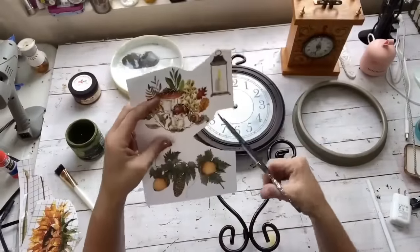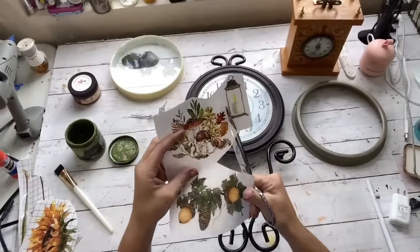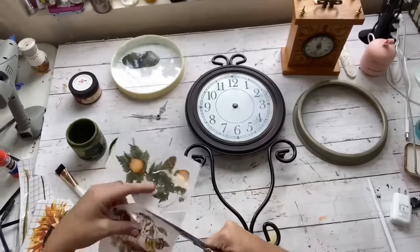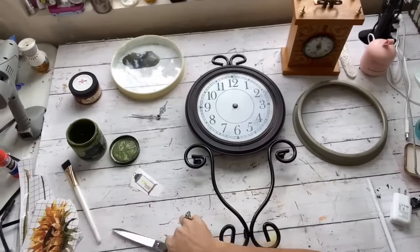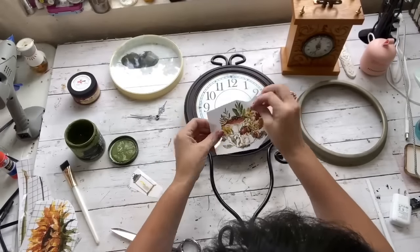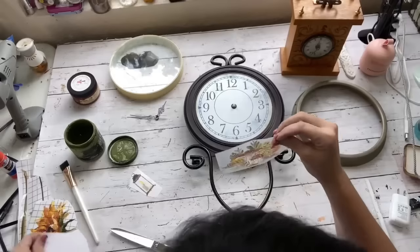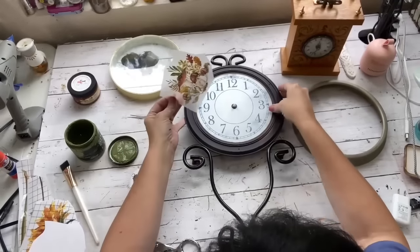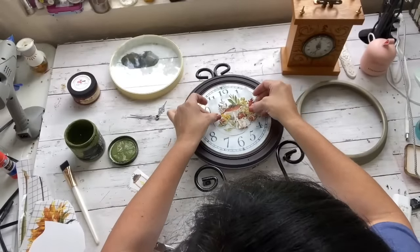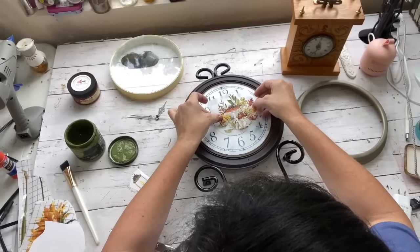The first thing that I did was pick this other mushroom transfer that I have from the Prima Redesign, and we're going to put it right on the face of the clock. I love to do this a lot of times, and it really makes a huge difference in a clock. I just made a small hole in the center of that transfer so I could pop it right down over that little pin that sticks up in the middle of the clock.